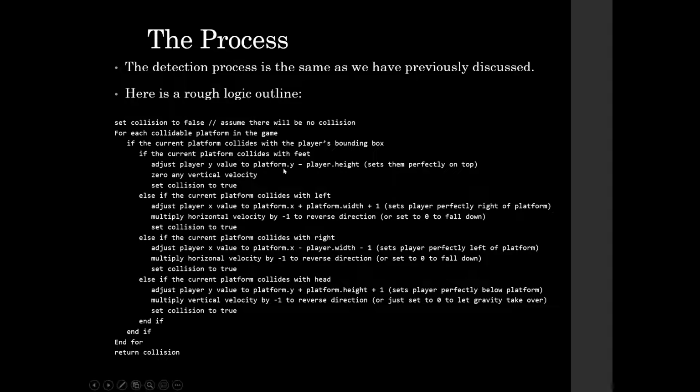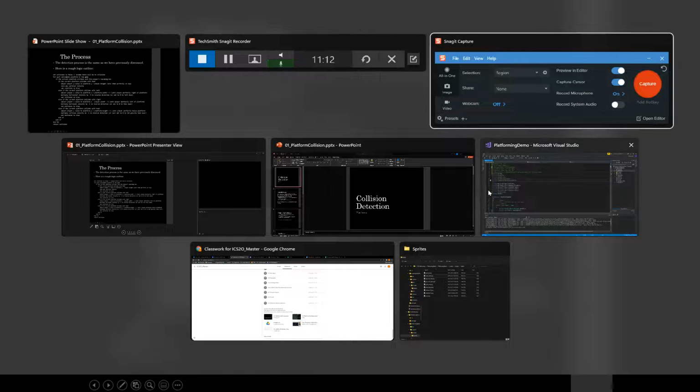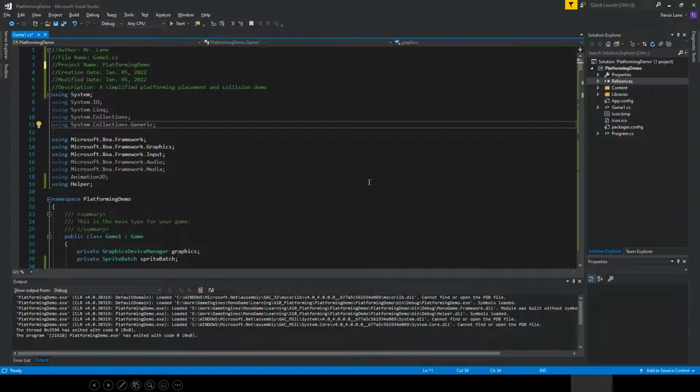And that's it. Now, this is like pseudocode. It's English. It's not actual code. So let's go take a look at the actual code. That might be a little bit more clear for you. Find it. There we go. So let's run it first of all so you can see.